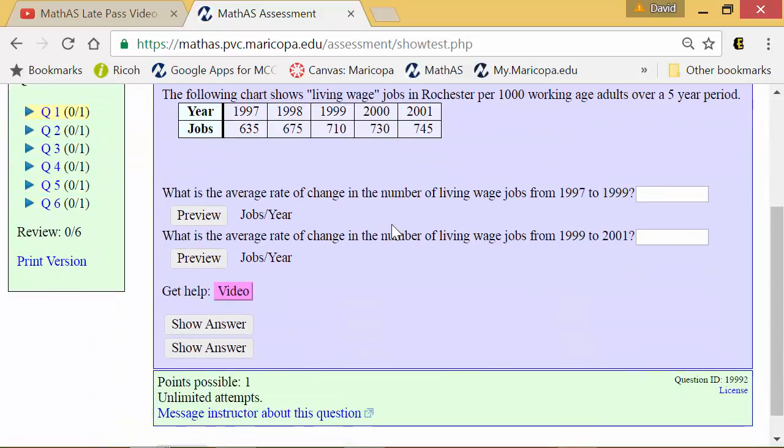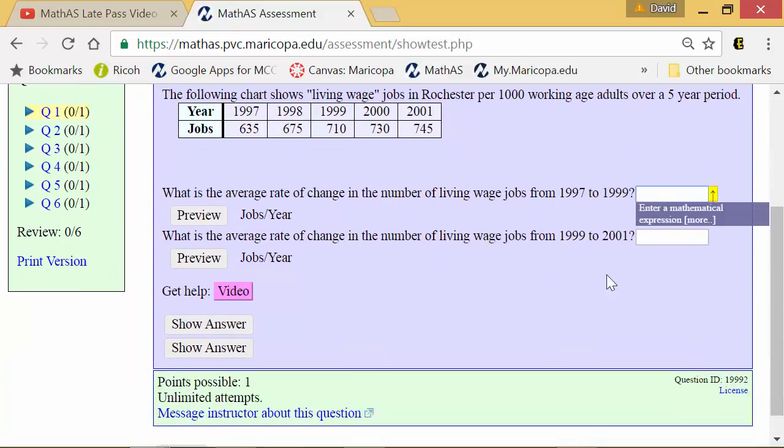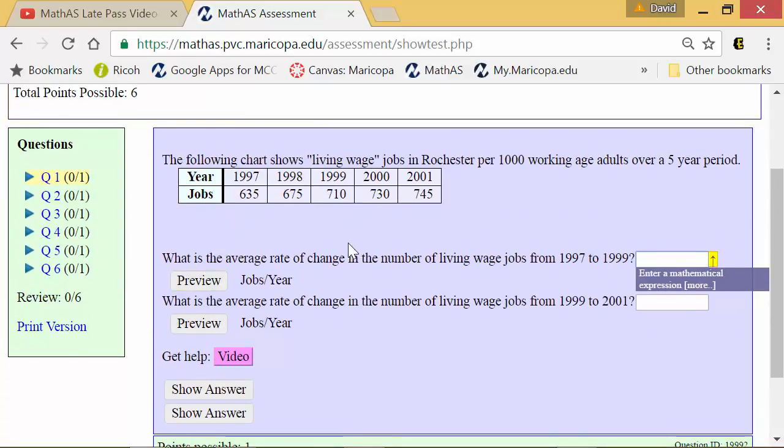But the one key thing you'll notice is this assignment's already past due, but I'm in here and I'm able to come in here and do the problems as if I have never done the homework. So it's good for practice. Just so you know, you can always go back and do any old homework for practice.